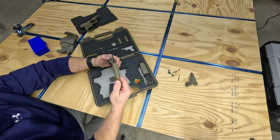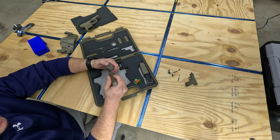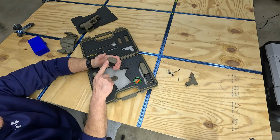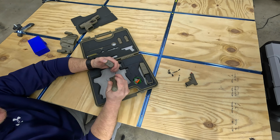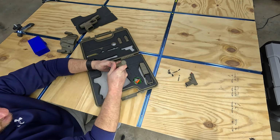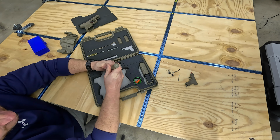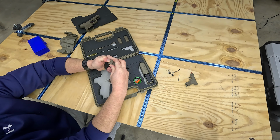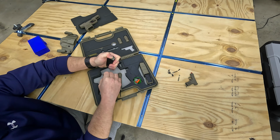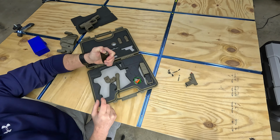So you're just going to take your included punch, or anything really. You see the button right there on the bottom of the magazine. All you're going to do is push that in and slide the base plate forward. Now, that's going to be under a lot of spring tension, so just be very careful. Make sure it's pointing away from your face. You might even want to wear some kind of goggles for this. But you can see, if you push that tab down and slide the base plate forward, it'll slide right off. And again, that's under a lot of spring tension, so just be very careful.